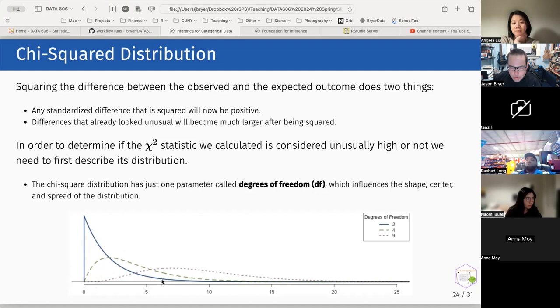So what we're looking for is a chi-square value where I would capture 95% of the area. For fewer degrees of freedom, I need a smaller chi-square to capture 95%, versus here where I have 9, I probably have to be way out here. So how large the chi-square needs to be before I reject the null hypothesis is going to be larger given a larger number of degrees of freedom.